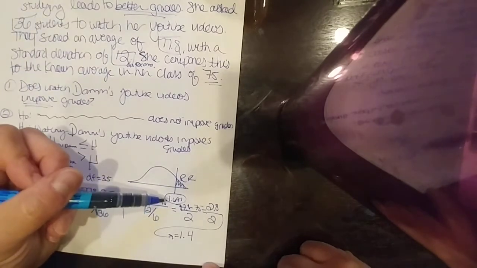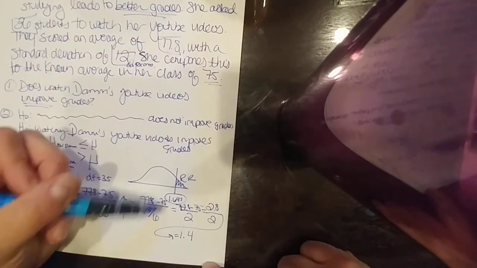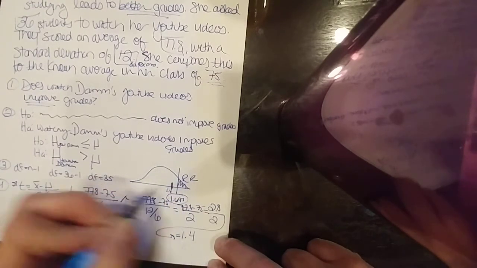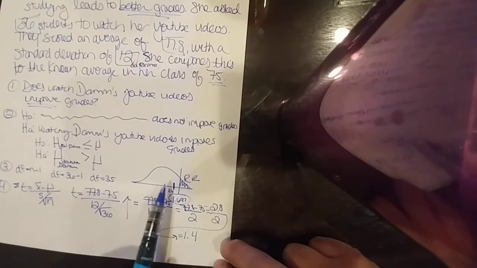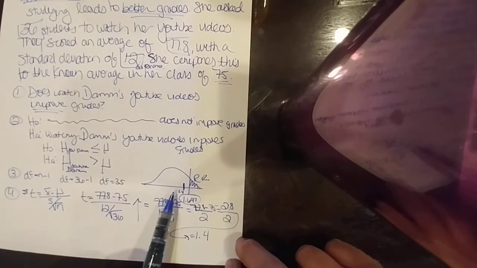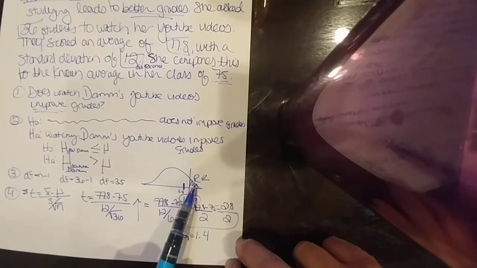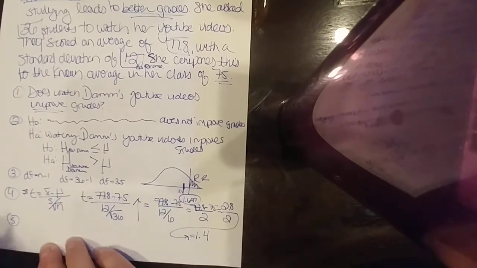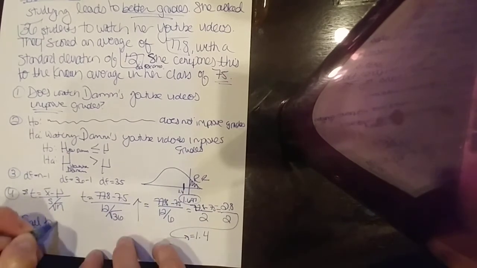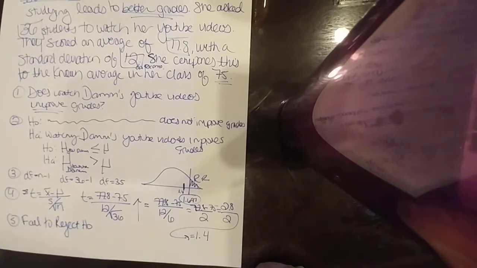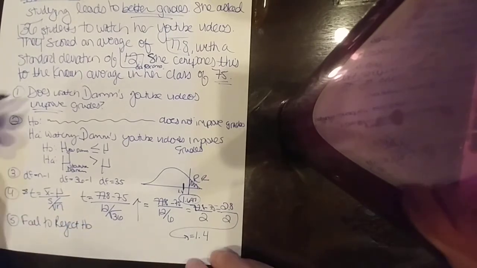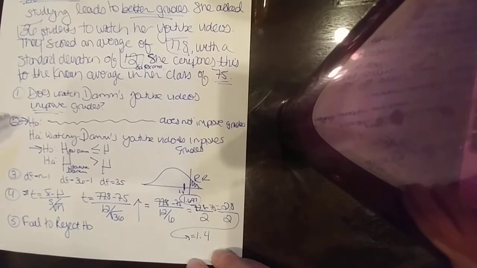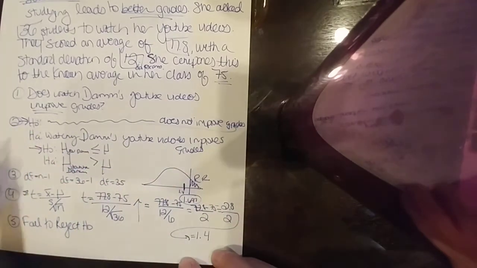So you can see my rejection region is defined by 1.697. So I take that 1.4 and put it in my picture. It's going to be right in here somewhere, 1.4. So looking at this, I have to now decide if I'm going to reject the null or fail to reject the null. It clearly is not in my rejection region. So I'm going to fail to reject the null. So for step 5, I say fail to reject the null. And now I have to make my conclusion. So remember, you always go with the null unless you reject it. In this case, I haven't rejected it, so I can actually take this sentence and put it down here.